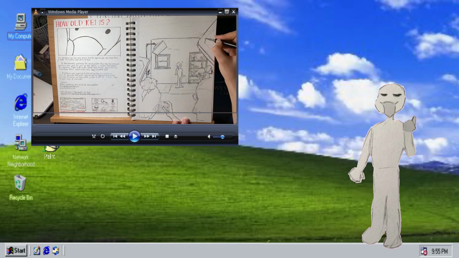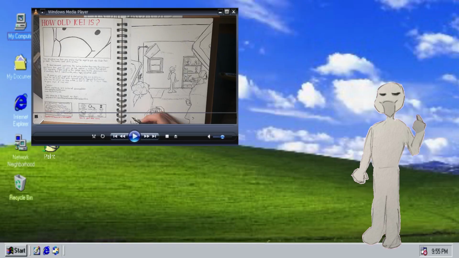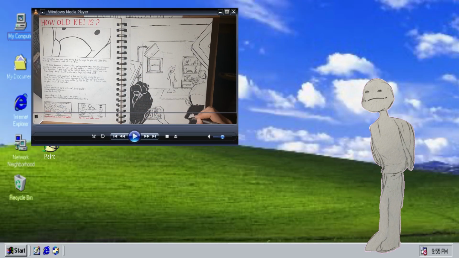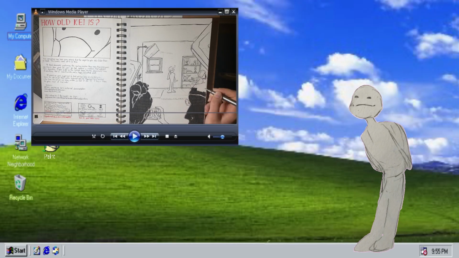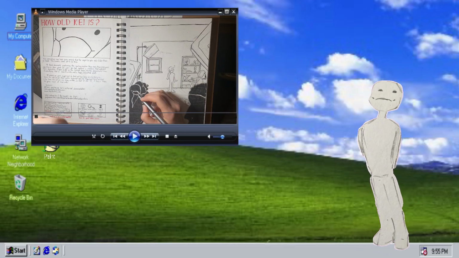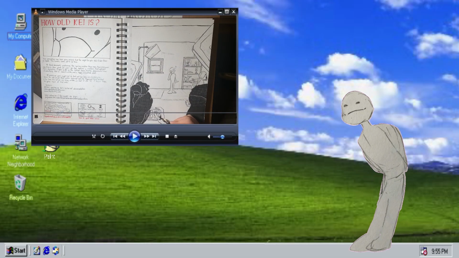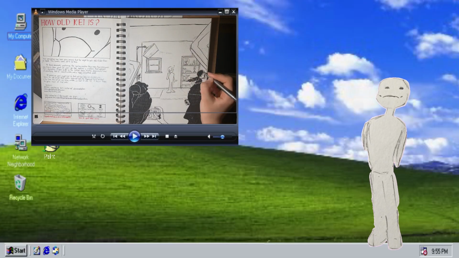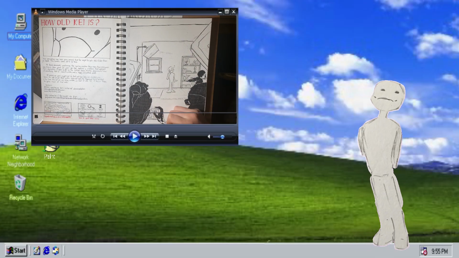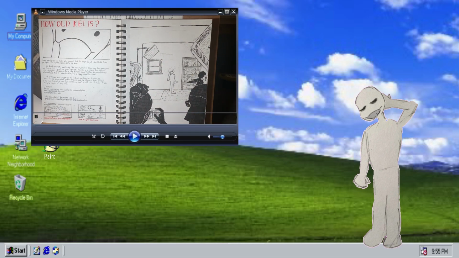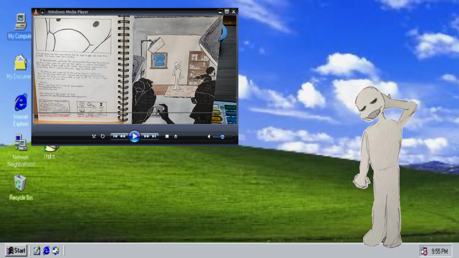I also like the contrast I created between the studio where everything's cold, and then you have the set, which is entirely warm colored. And I really like how instead of actually coloring people, I just used black, because first of all, I think it looks cool. It draws more attention to Key. You don't really see the person, you just see the silhouette. And also, I just have to do less work. I don't need to color them in. Though yeah, I did spend a hot minute coloring it with the black pen, but still, it was less work than actually coloring them in.